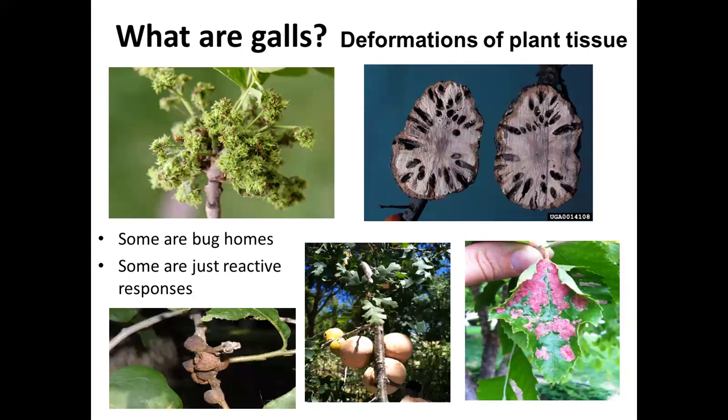But usually the galls are named for what they look like. Like this is oak apple gall. Or to the right of that, there's felt mite on river birch, because it looks like this red felty stuff on the leaf. And these are all caused by either a wasp or an Eriophyid mite, but it's just weird deformations in plant tissue. They typically don't kill the tree or the plant, they just make part of it look weird.